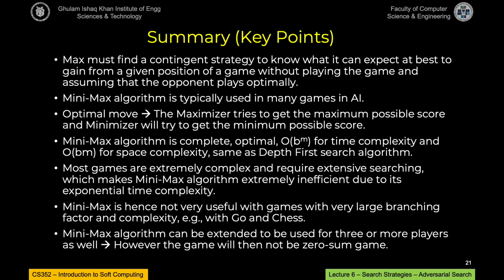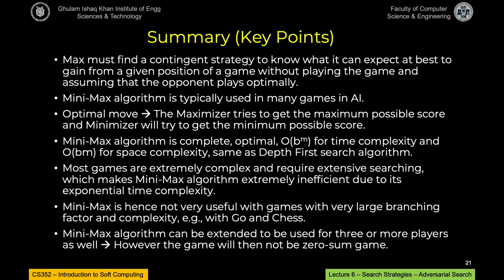What do we mean by optimal move? An optimal move depends on the player which is trying to play it. An optimal move for the maximizer is basically going to find the maximum possible score from all the possible options that are in a game tree. If I'm talking about a game tree, then it's basically the children. From the children, you choose the maximum possible answer. That's the optimal move for the maximizer. On the other hand, the optimal move for minimizer will be the minimum possible score of all the possible children in the tree under the given node.